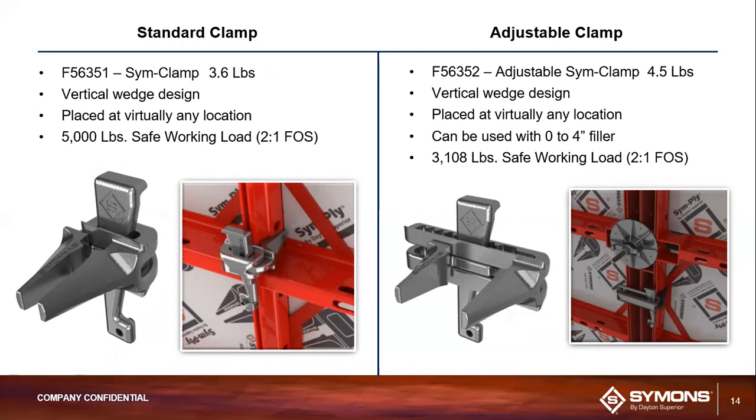The standard Sym clamp is placed vertically at the aligning cross member joints of the panels. When attaching 2 panels, it is secured into place by utilizing a carpenter's hammer, and you're essentially just going to bat down that flat portion at the top of those pictures you see on your slide there, and that's essentially what's going to tighten and secure that connection between the 2 panels that you're seeking to connect.